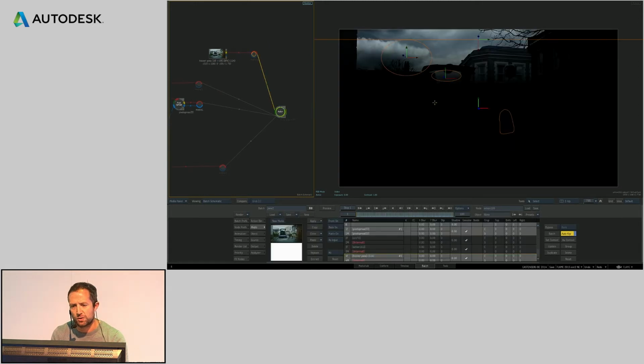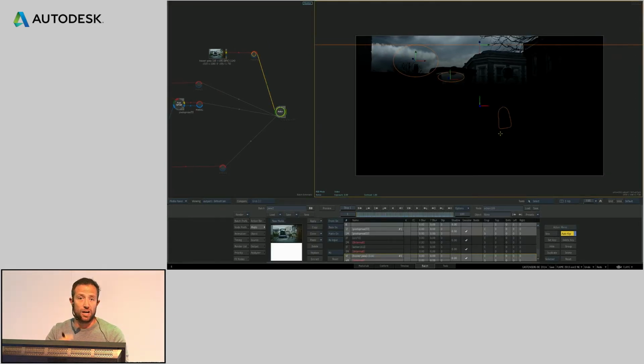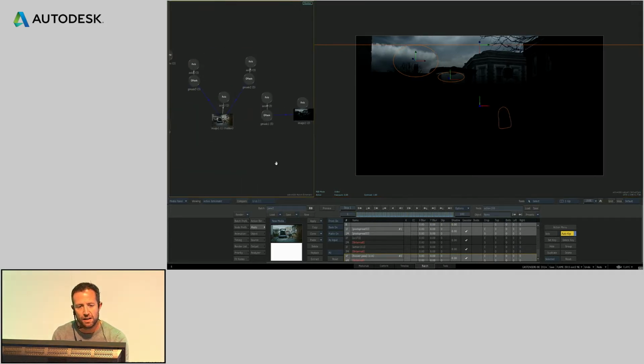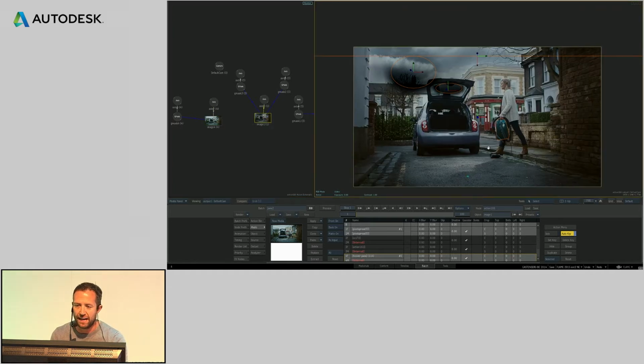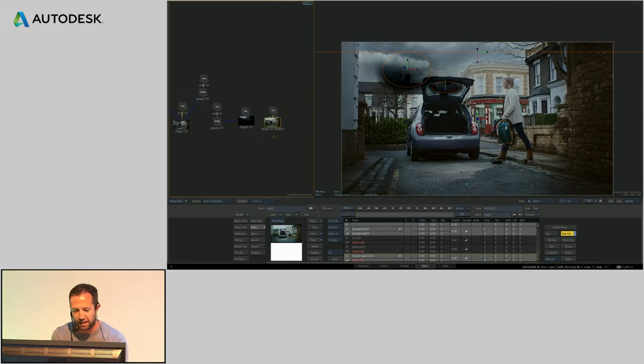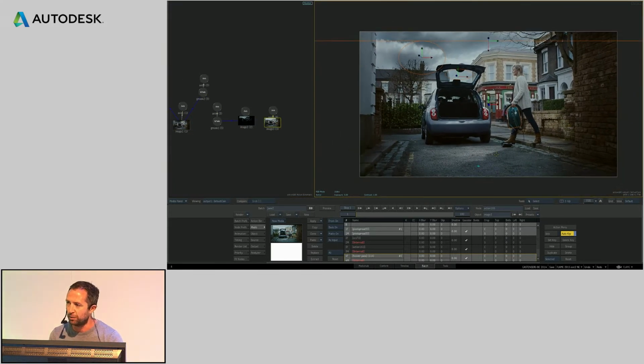The long and short of this is as we come downstream, what it's allowed me to do is isolate the sky. But not only that, it's isolated it in the context of the move. Okay, so what happens is that as we go through and start rebuilding this scene, you see we get a bit of a hoover there that's also been tracked with the plain old tracker. We then have the back plate, and then we just add in a few other bits and pieces. And gradually we start building this up.